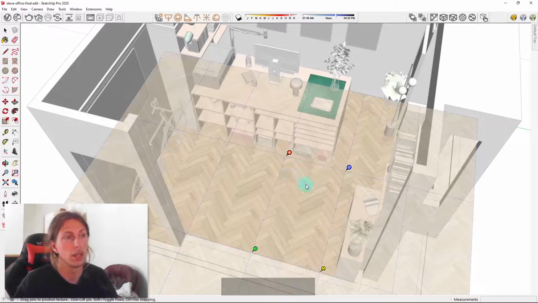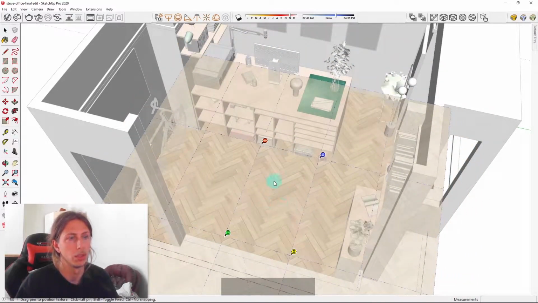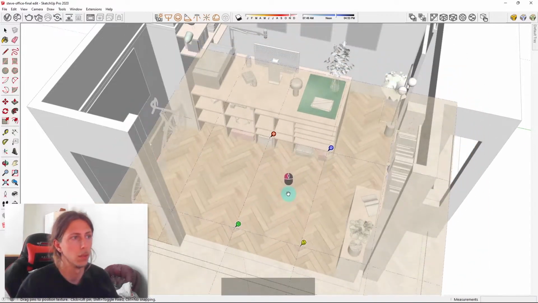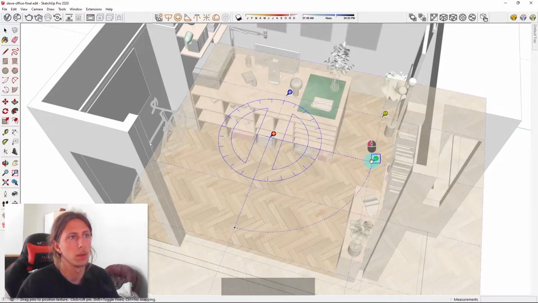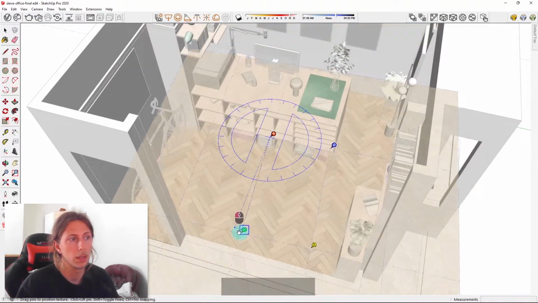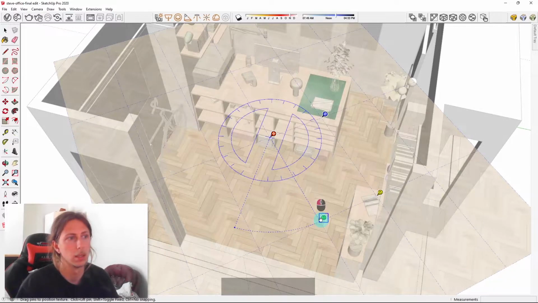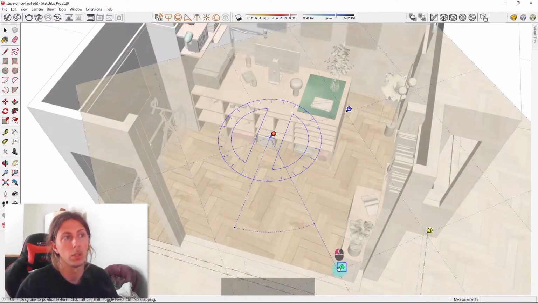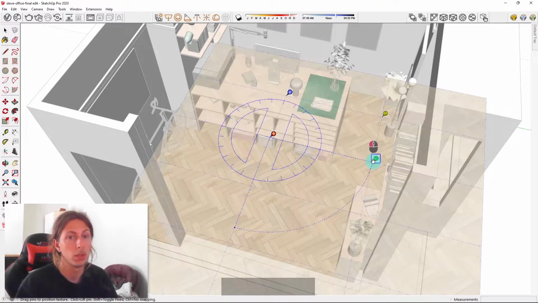Once that's selected, you'll see that we can move our texture just using the mouse, clicking and moving. Also, we can rotate our texture. So if we want to rotate our texture 90 degrees or 45 degrees, we can do that here. Also, you'll see that this arch that's created is where my existing scale is. So we can also rescale using this option in SketchUp.